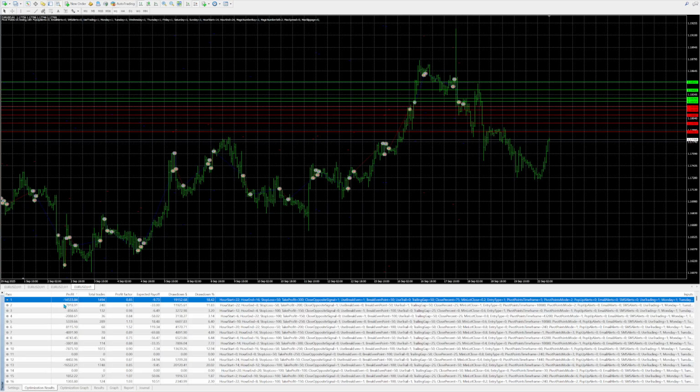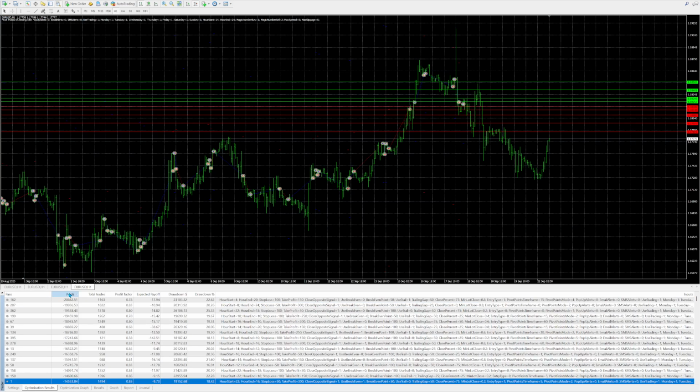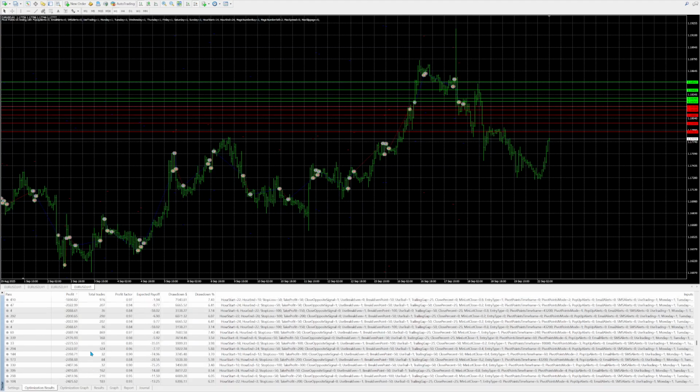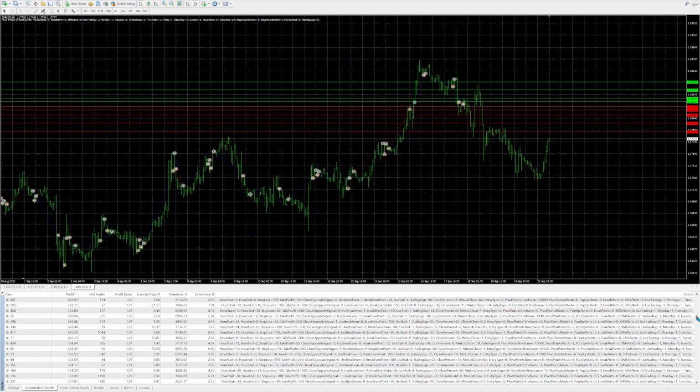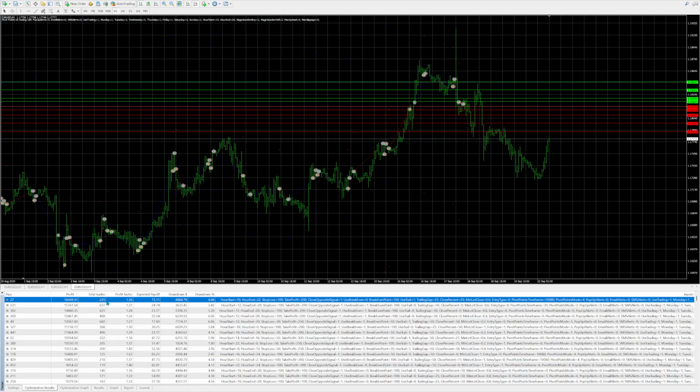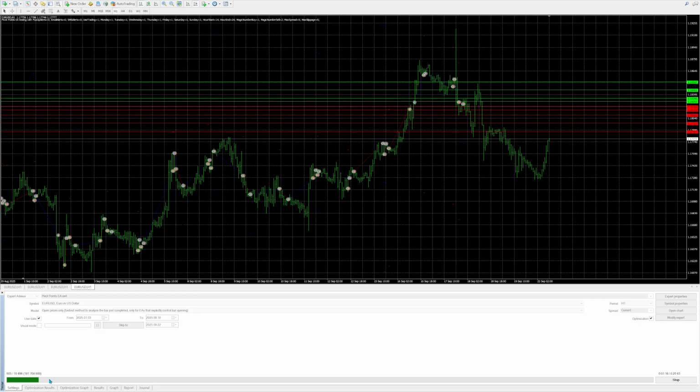As I said, strategy test is not 100% accurate, cannot account for things such as slippage, doesn't include commissions by default, broker servers and things like that can impact performance, real spreads, of course. That gives us a rough idea. So we can sort by profit, and we'll scroll up to the top. We can see we're already getting some nice results here. And we've still got a long way to go yet. I'm not gonna do the whole thing because I think you get the gist. So we'll just stop it there.